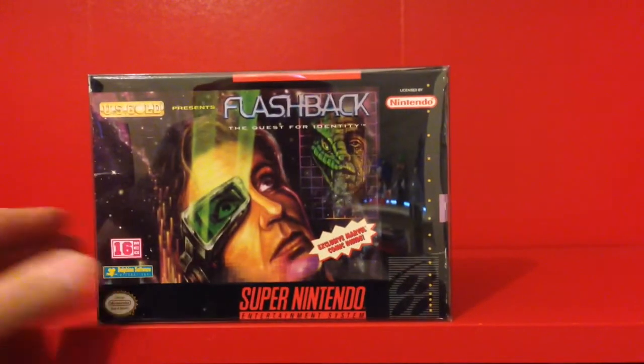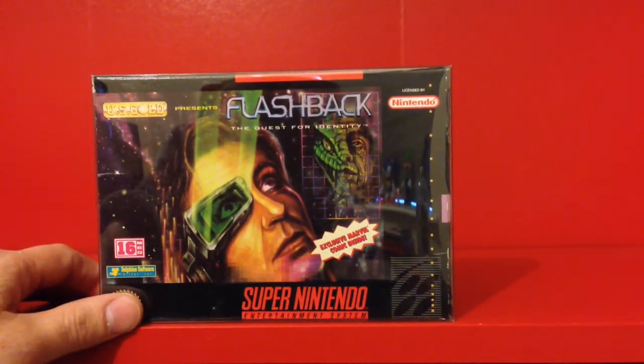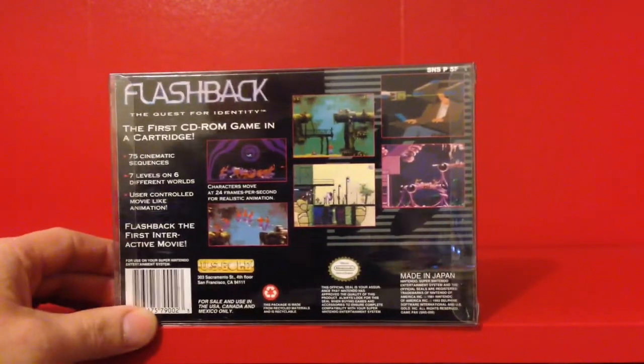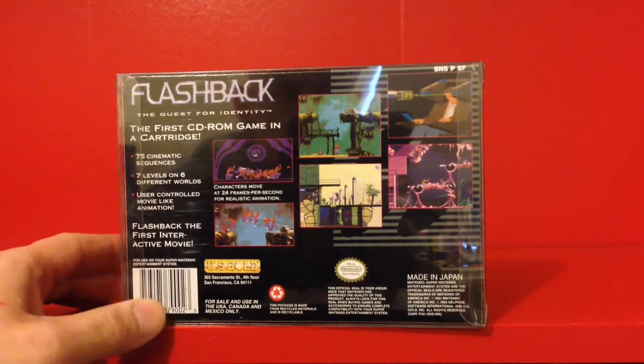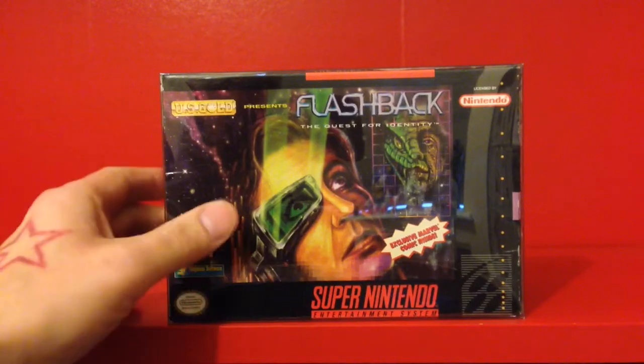Now this game is Flashback. Runs slightly better on the Mega Drive, I have to admit. This is a very slow conversion. Don't know why the slowdowns on it, but still an absolutely classic game by Delphine. I got this firstly on the 3DO, and then on the Mega Drive, and then I got it on the Super Nintendo specifically for the artwork, because the artwork is fantastic. So that is Flashback.